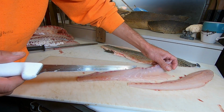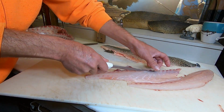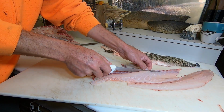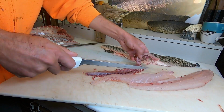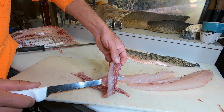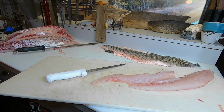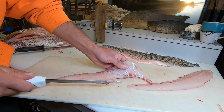And then we will just go ahead and flip this over to get the other side. Right down like that. We'll connect that to the cuts we made on the top side, like so. And that is kind of it. That's all dark meat. Not much. And a little bit of edible flesh there. So this way is kind of wasteful because you're blindly sticking your knife into the fish. I'll show you the method I prefer. A little bit of dark meat messed up here, but it's no big deal, like I said, on a fish this small.